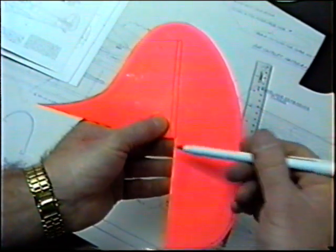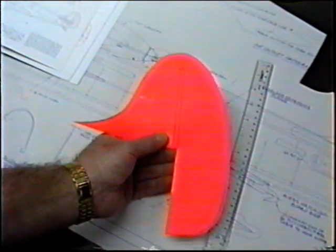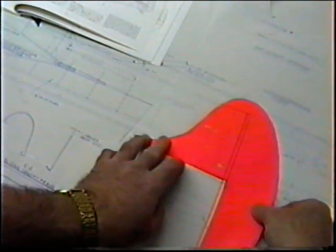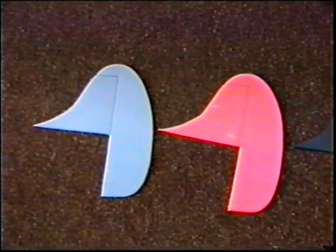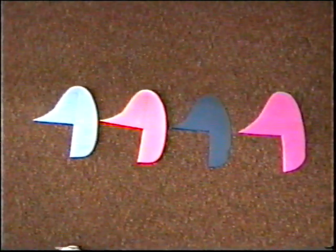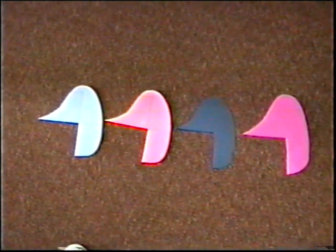So I'm going to just move the hinge line up, make a tracing of this on Mylar, and that'll be my final part for making out the plans. Now with that hinge line moved forward, you can see it's about 3/16 of an inch. The proportion looks just about as good as I'm going to get it for this point. Just a little thing of how this evolved into what I hope is going to be a very scale-like shape and still be aerodynamically right, because we basically haven't changed any of the square inch areas, and we know they were real good on both of the previous planes.